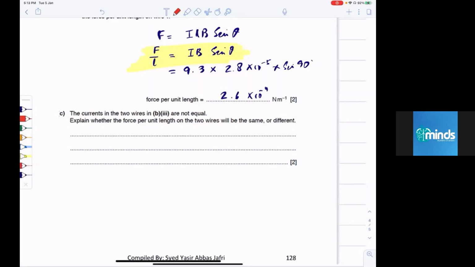Anya? I'm not sure, sir. You are not sure. And Samar, what do you think? Different, sir. Different. And Alan, what do you think? They are the same, sir. They are the same? Okay, why? Yes, Alan, you said they should be the same. So why did you reach this conclusion that they should be the same?